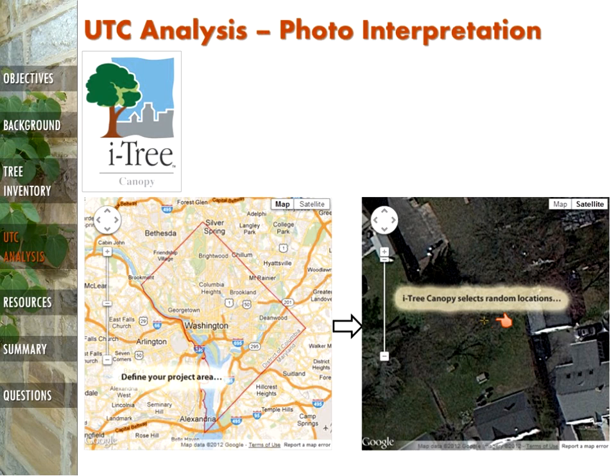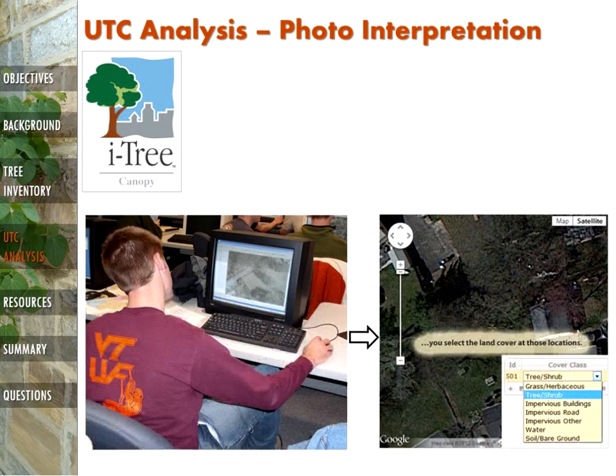And if you look where this little yellow crosshair is, what is happening is the photo interpreter, so this individual here, that's Ethan Crockett, one of our graduates from a few years ago, sits there and classifies each one of those land cover types depending on how you set up your assessment. These are the typical land cover classes over here on the right that you can classify each point based on, but these are customizable. You could do just tree versus non-tree if you want to do this very quickly.